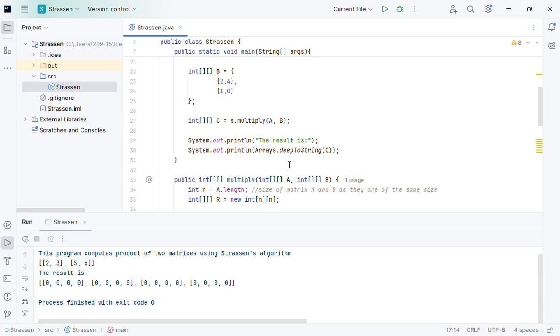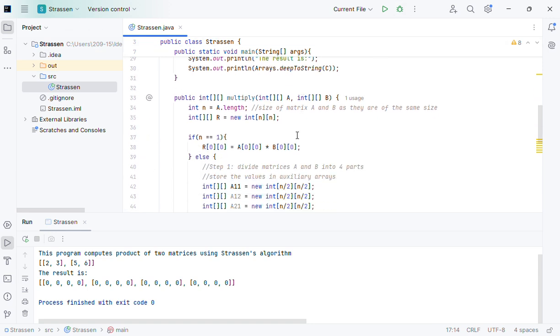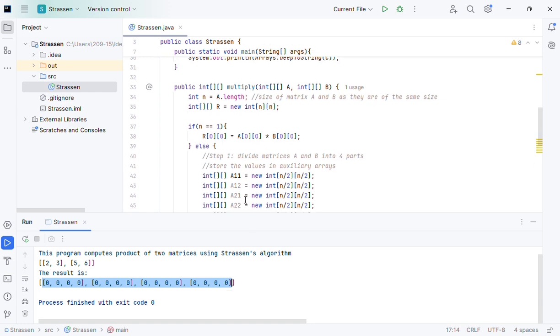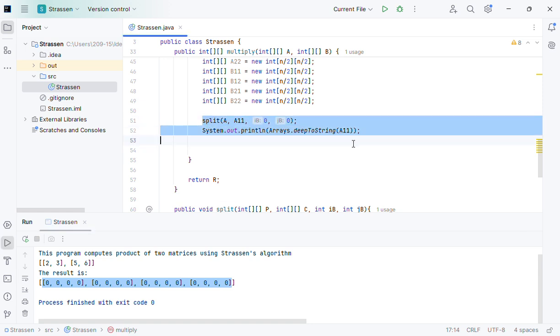So we need to figure out now how we put it there. We need to split the other matrices. We split only one, yeah? So let us now split all of them. So here, all of them. And you see the resultant matrix is also 0, 0, 0, so it's also good. Now I will print them all.